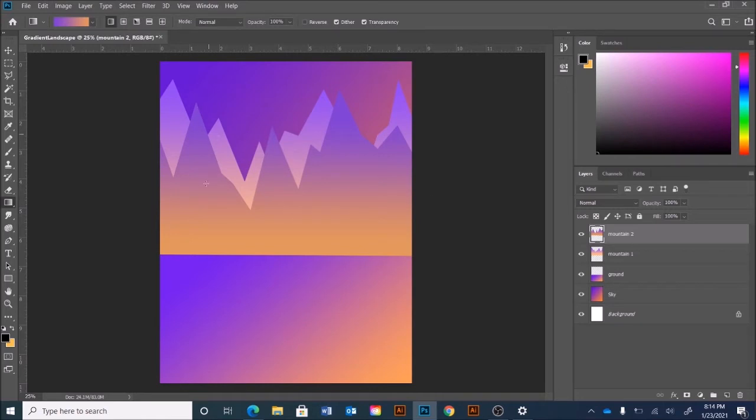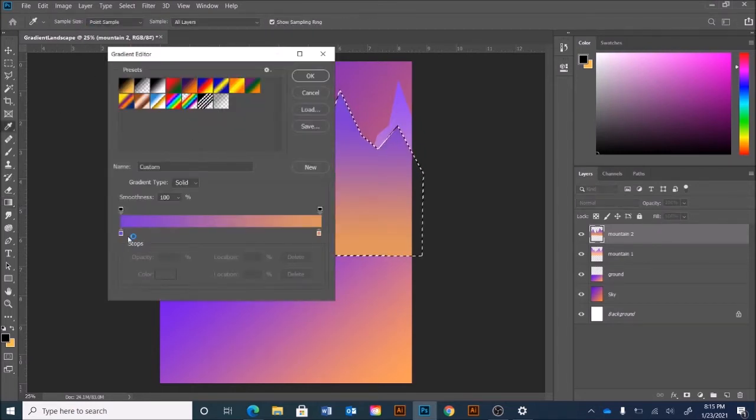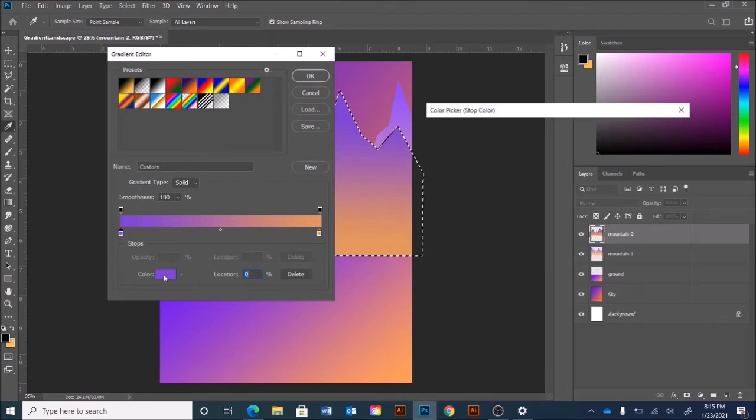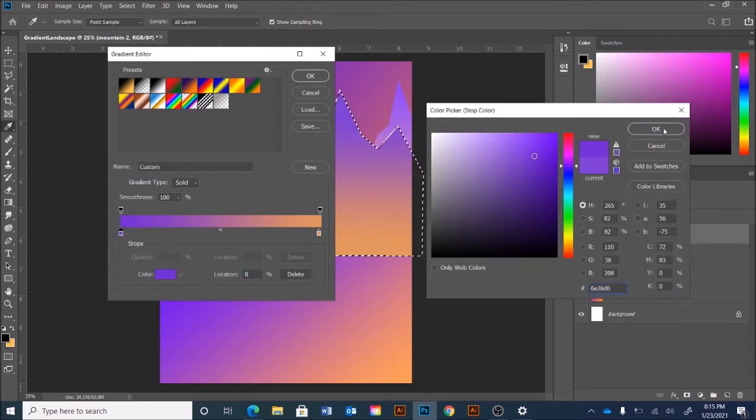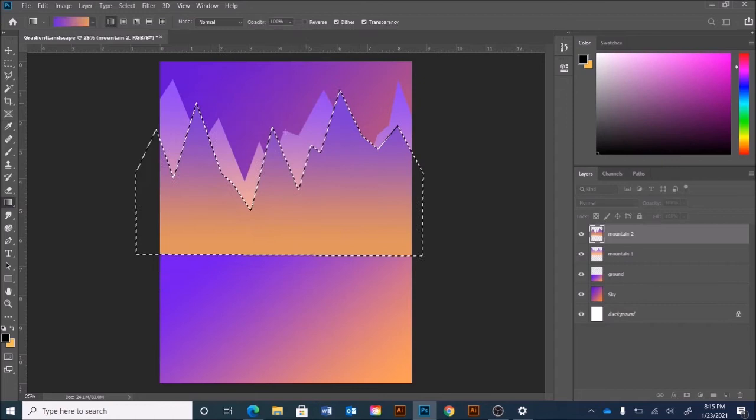And right now I'm looking at that and I'm like, oh, I don't know if there's enough differentiation between the sky and this mountain. So I can either Control Z and it will reselect that. And I'm actually going to change the purple a little bit. Maybe bring it over here. I don't know if that's going to help it or make it worse. Ooh, I think that actually might have made it worse.